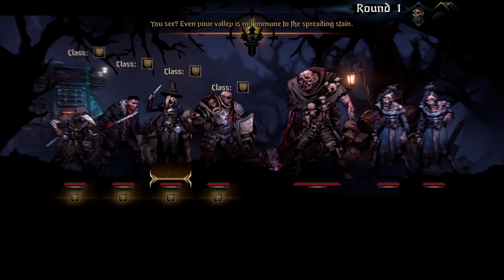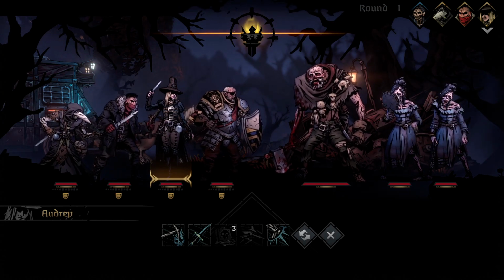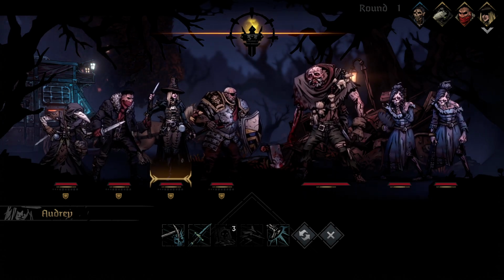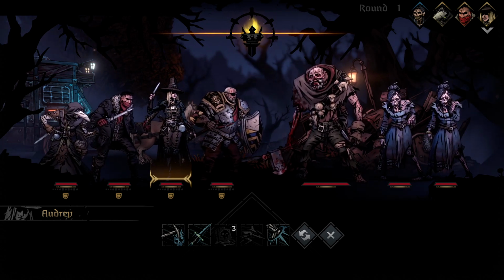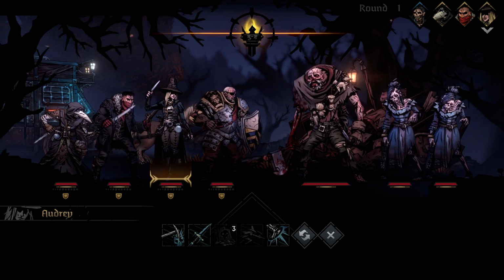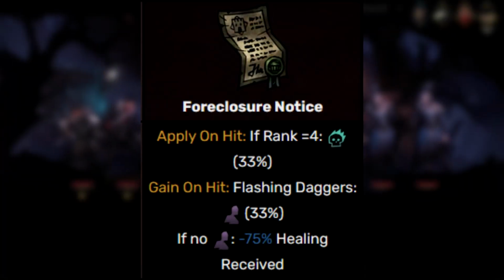The next thing that we're going to move on to is her unique trinkets. Like every hero in the game, she has 3 trinkets that are unique to herself, meaning that they can only be applied to her. No other heroes can use them, and you'll only see them on runs where you have her on your roster, so you will never get these trinkets unless she's on your team. The first one we're going to talk about is Foreclosure Notice.